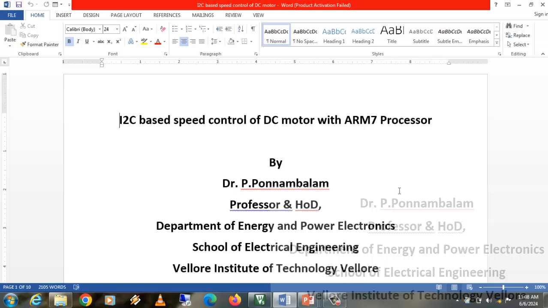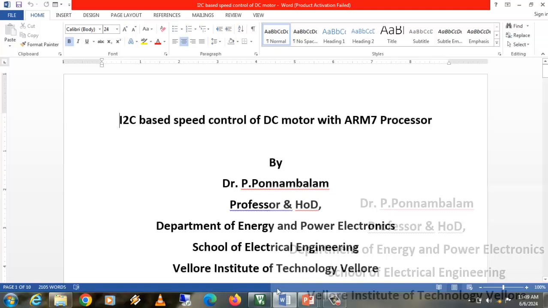As far as the I2C bus is concerned, at any time any microcontroller can become a master or a slave. Master transmit, master receive, anything it can do. But in this video I will be doing only one version, that is, the transmitting microcontroller will be master transmit, and the receiving end microcontroller will be slave receive.